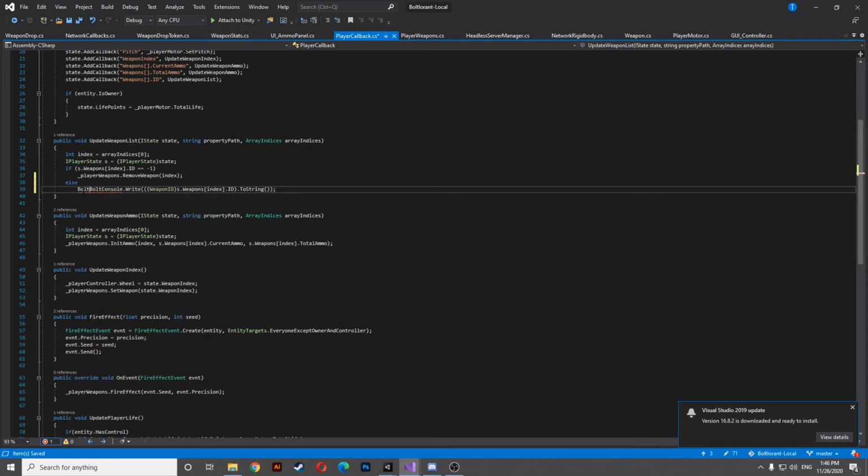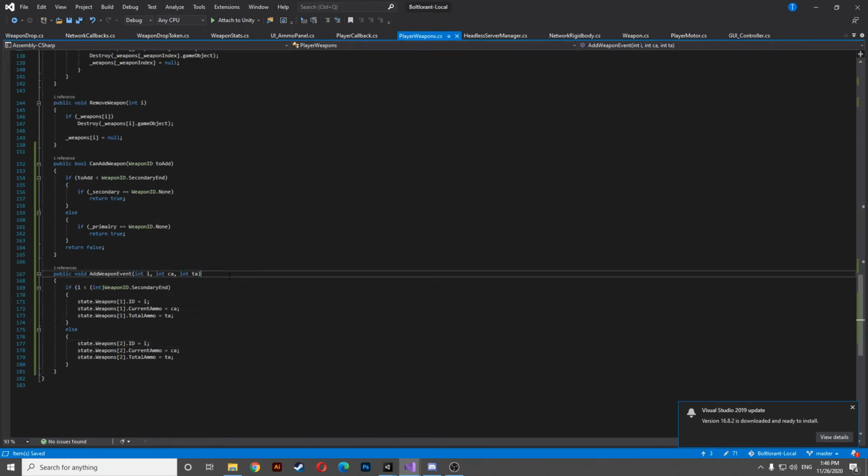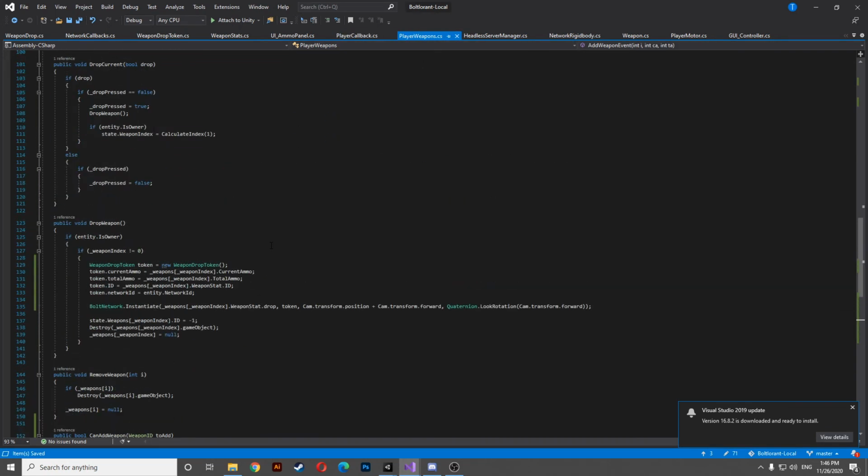But in order to see if we are picking up something, we just need to read the weapon ID and print it in the console. So yeah, let's head to the player weapon and check if we have forgotten anything.